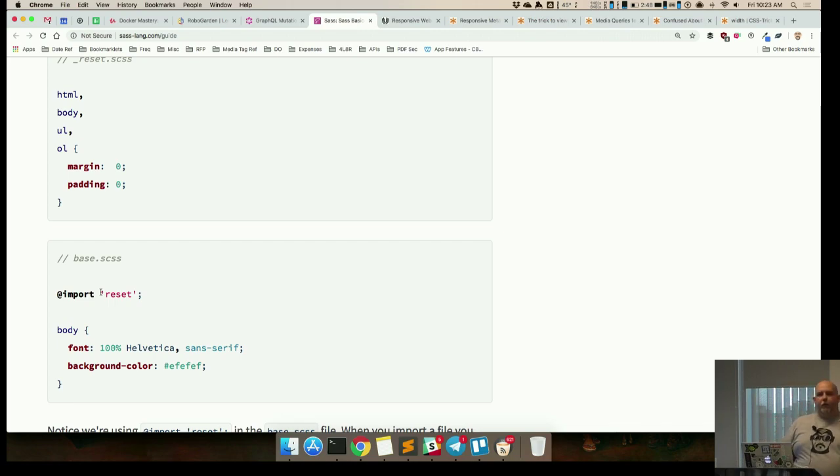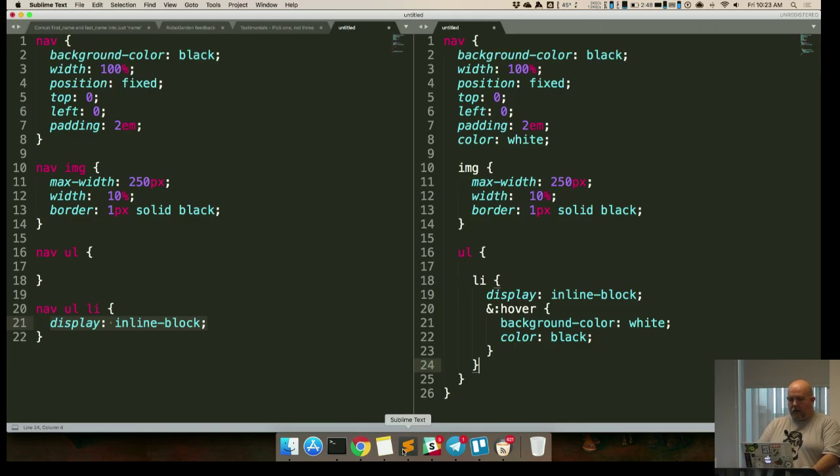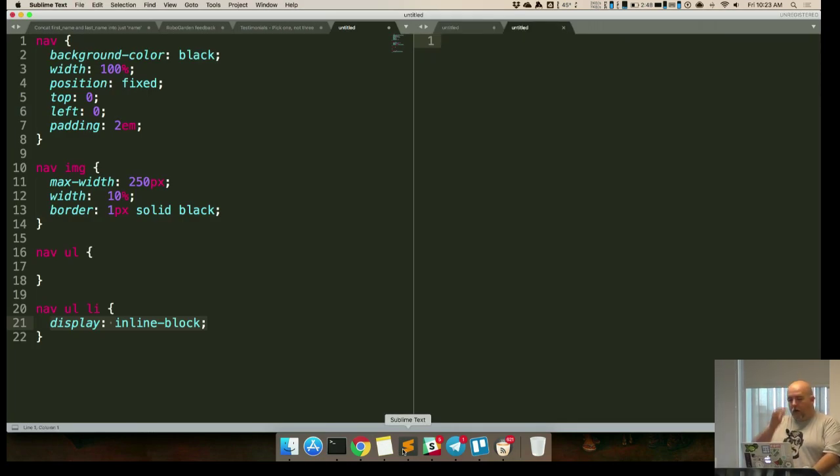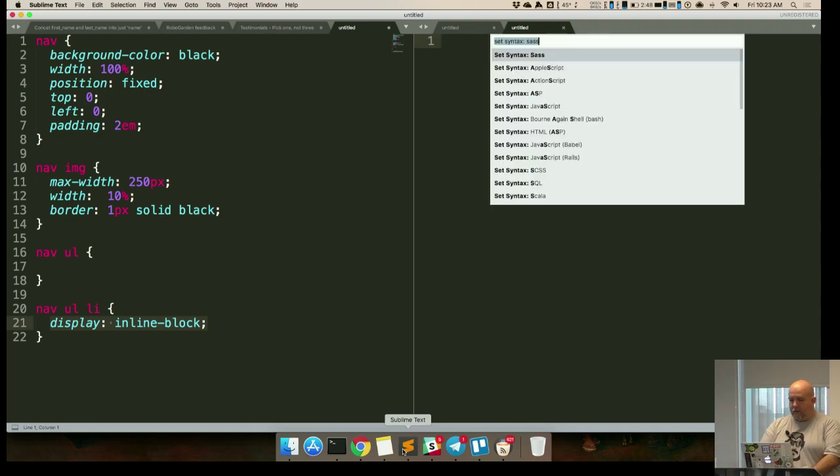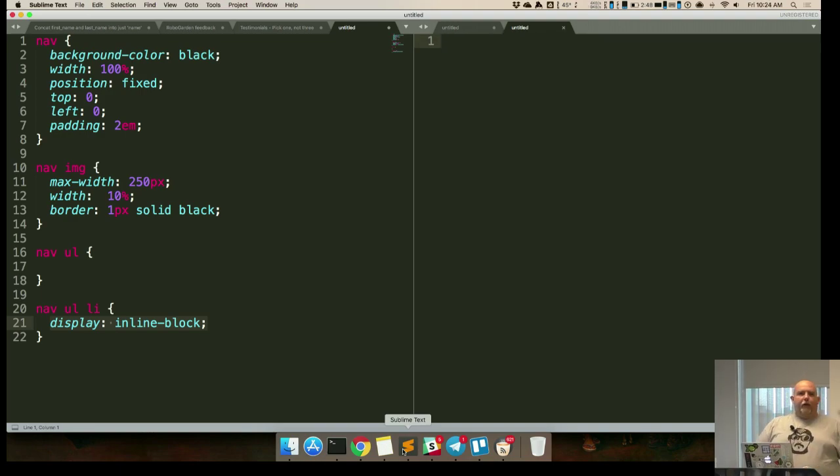And so the pattern that you will see a lot is that people will break things down and you'll have @import colors, @import base, @import nav, @import main, @import sidebar.